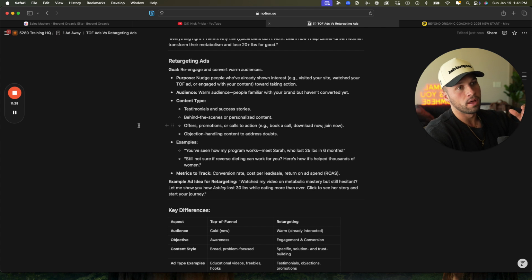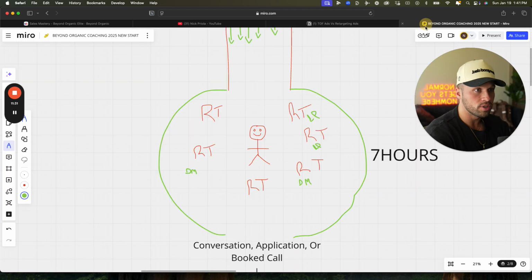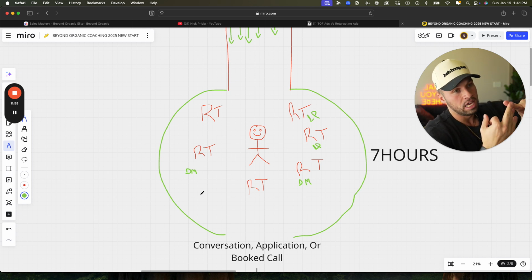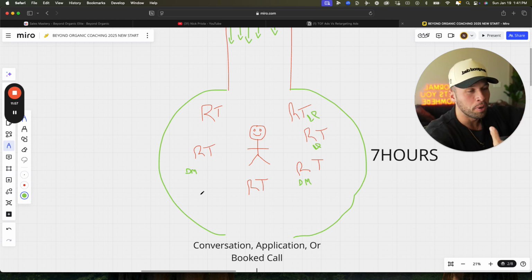So for example, I'm going to pull up my Mural board here. I want you to see this visual of this kind of spider web, right? So as you go down into this funnel, this beaker, right, you're going to be in the big cylinder of the big spider web of all of these retargeting ads in your face. They're going to see you all the time, okay? And if you post engaging content, if you're crushing their false beliefs, if you are becoming their go-to person for who they get their advice from, you are eventually going to be the only option. And this is what we call the big domino effect, okay?